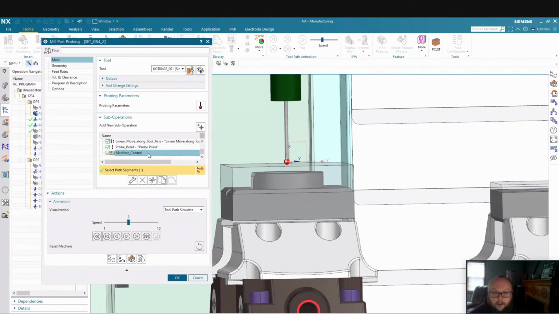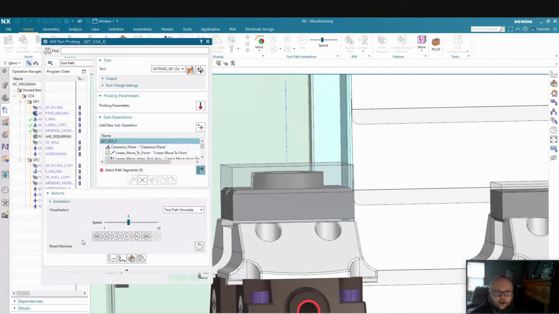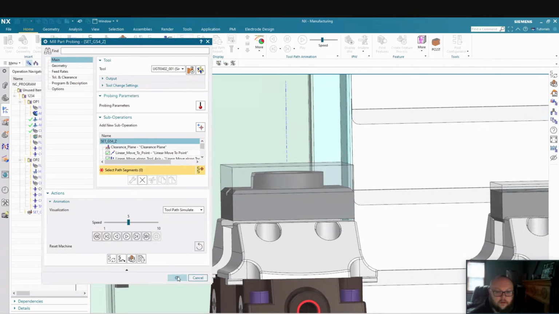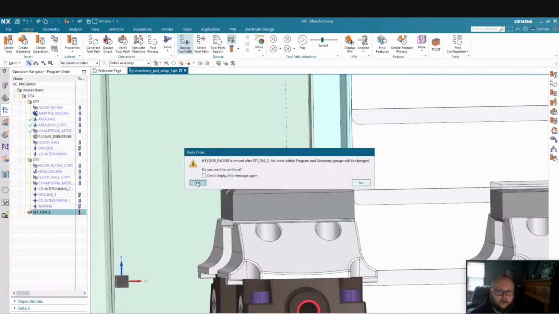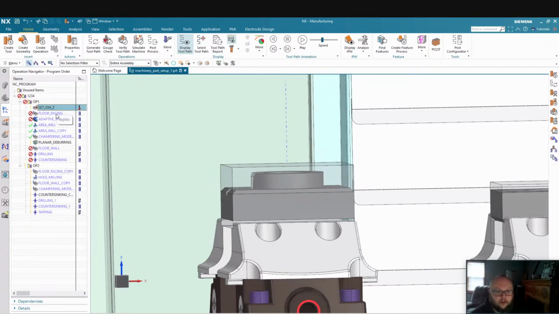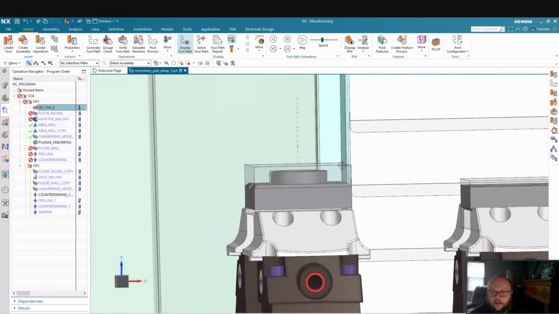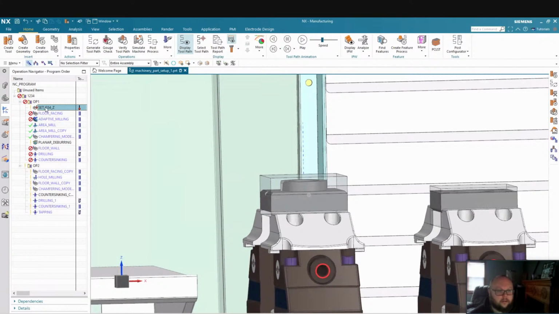And then I'll put my machine control, that insert command, to really shift our coordinates. Let me go ahead and say OK. And I'm just going to reorder my operations here. This is going to be the very first thing we're doing in this program. You can see a couple of my operations went out of date, and that's fine. We'll fix that up here in a little bit.